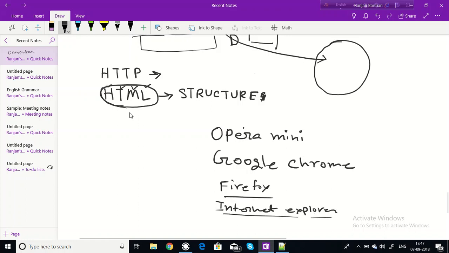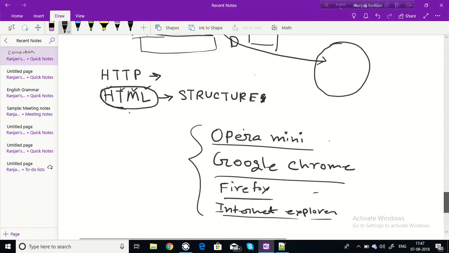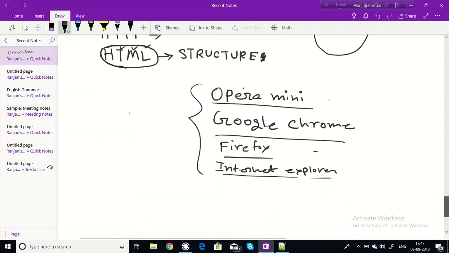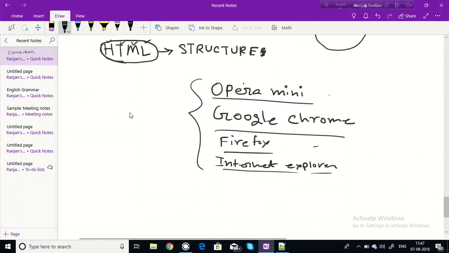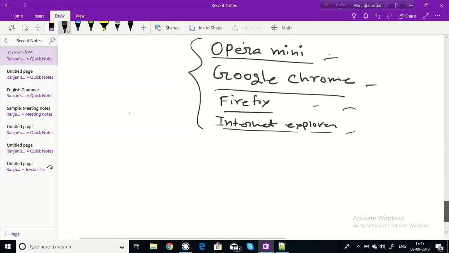You can install any of them on your computer. Without a browser, you will not have access to the internet. So you need a browser, and you have to open it.